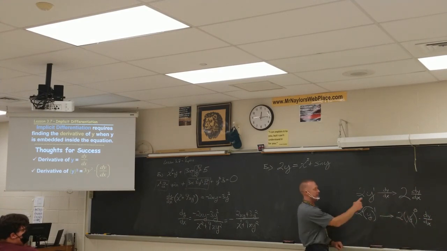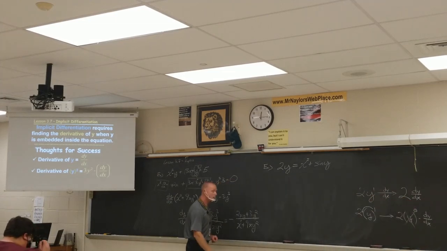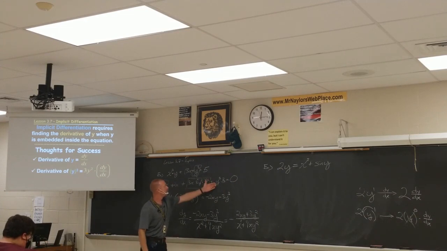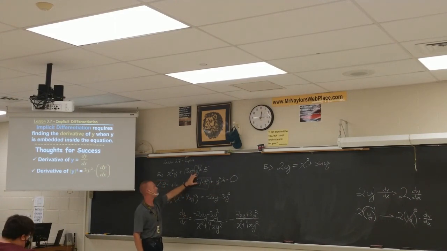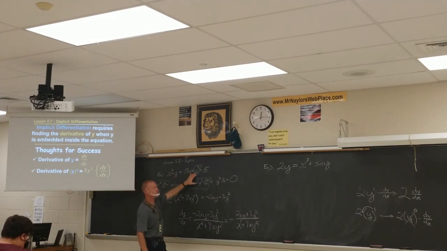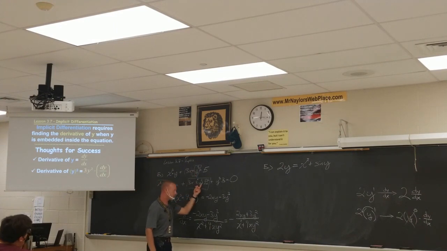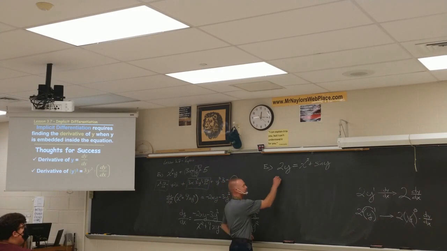So are you making a connection? Anytime you have a single y, you're just going to end up with a dy. But if you have more y, like y cubed, then you're going to get a regular y and a dy. It depends on how much you start with. If you start with y to the first power, you just get a dy. But if you start with more y, you get regular y and dy. It's this one that's usually tricky for students.